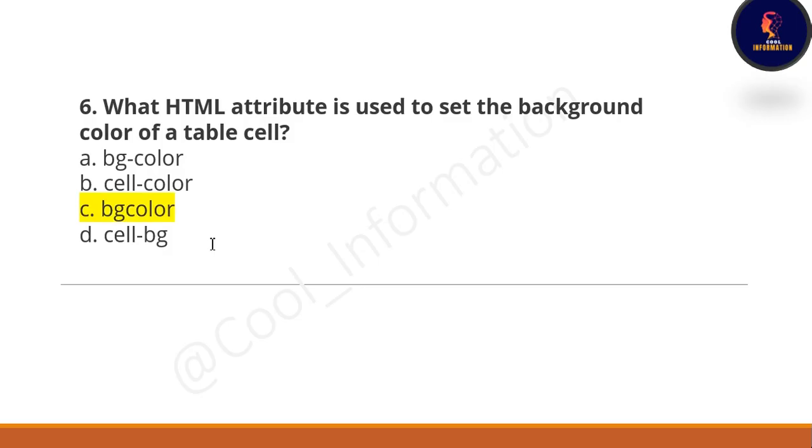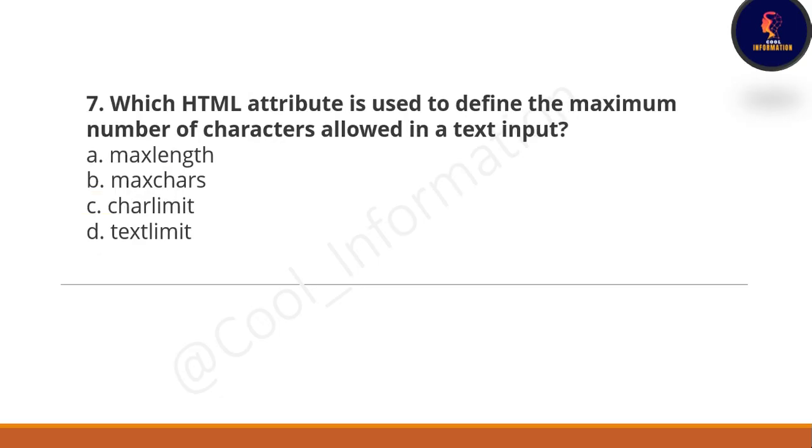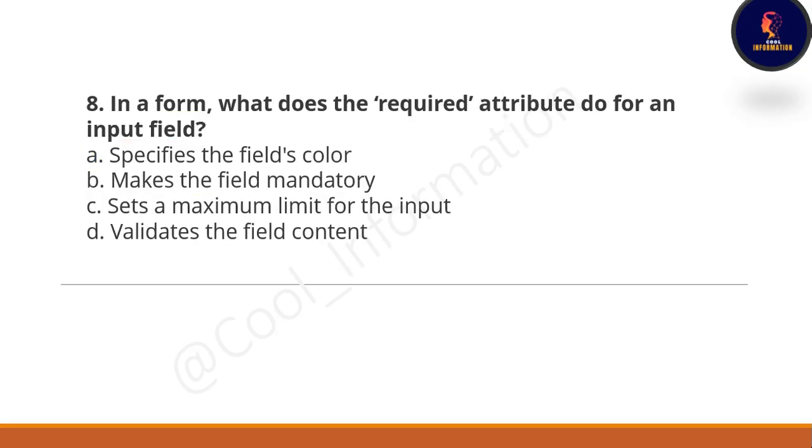Bgcolor attribute is used to set the background color of the table cell. Okay, next question, which HTML attribute is used to define the maximum number of characters allowed in a text input? Options are maxlength, maxcharacters, charlimit or textlimit. Correct option is option A. Maxlength attribute is used to define the maximum number of characters allowed in a text input.